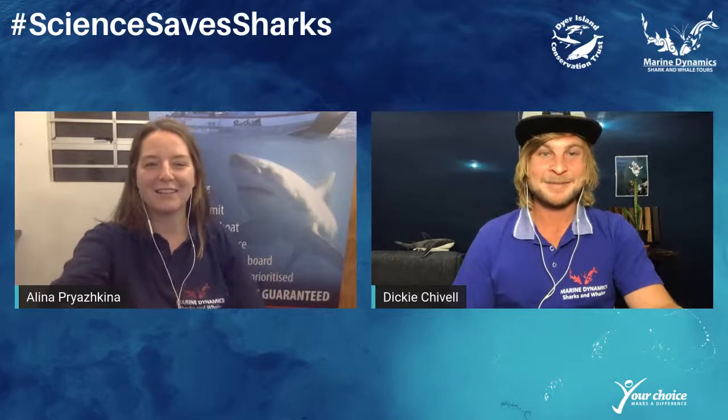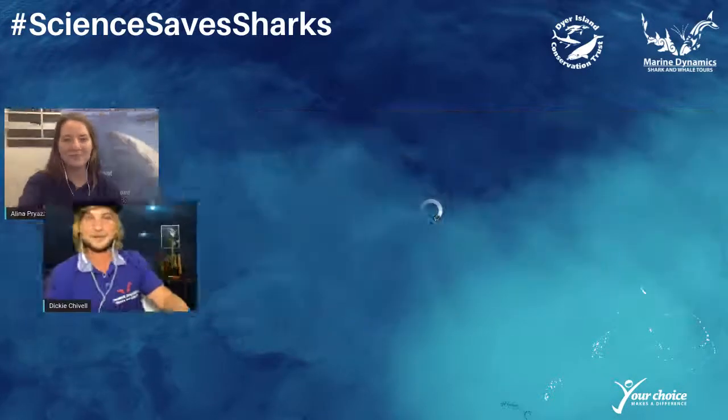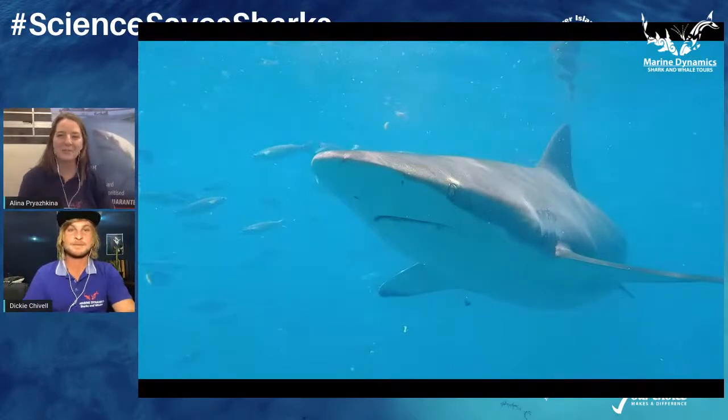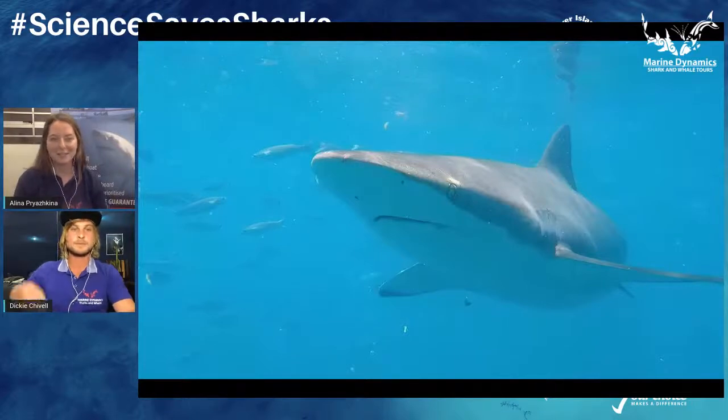So yeah, as I said, I've spent quite some time with them. Ignore this image. That's not what we're going to be talking about. This is our great white shark. And let me just share a picture of our bronze. There we go. So this is our bronze whaler. Bronze whalers are also known as copper sharks and narrow tooth sharks. Most of the time, you'll hear bronzies from us. That's the affectionate name that we have for them. They're a relatively large species that can grow up to 3.3 meters, and they have a beautiful bronze coloration to them.